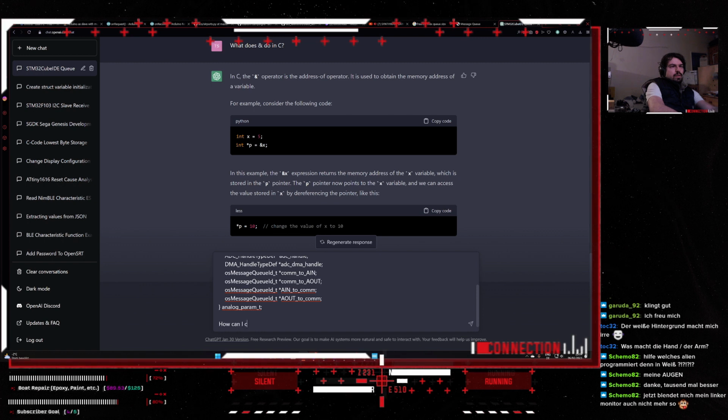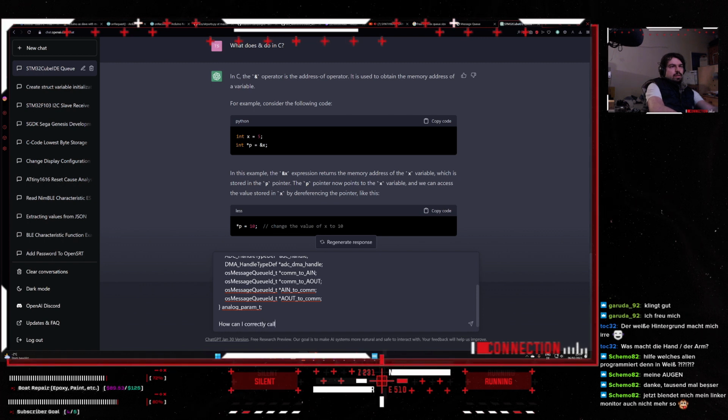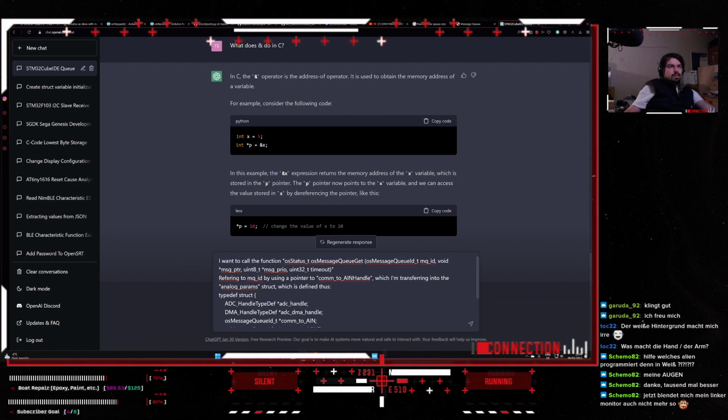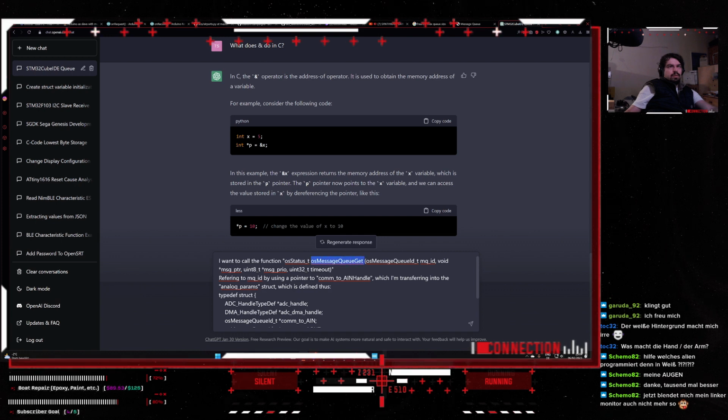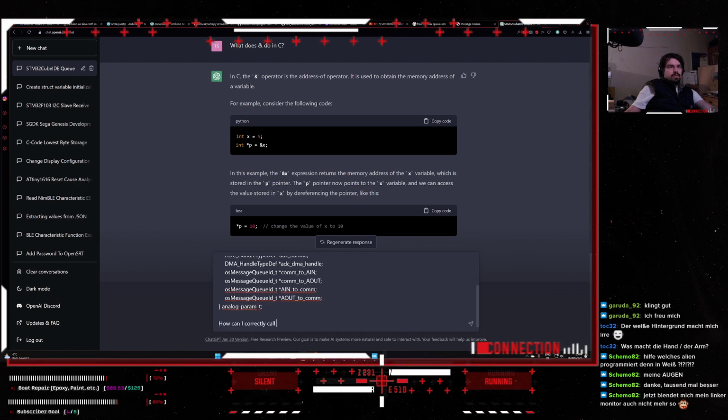How can I correctly call OS message queue get?